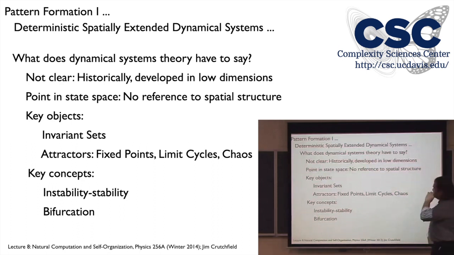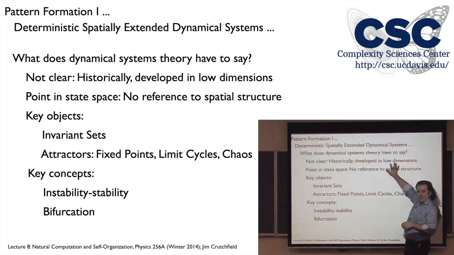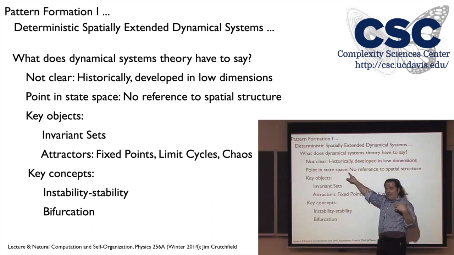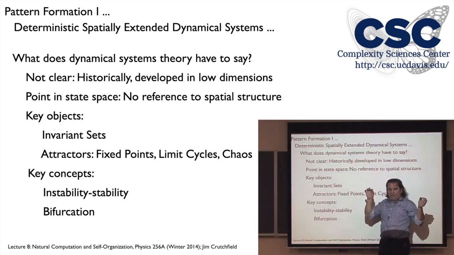But there are some overall comments on it. So generally, what does dynamical systems theory have to say? This is the state space. Everything we've worked on so far and introduced has been about low-dimensional systems: one-dimensional maps, two-dimensional maps, three-dimensional flows, that sort of thing. And a lot of the argumentation was based on our visually being able to see the structures, like hyperbolic, stable, unstable manifolds around a fixed point. In higher dimensions, it's not anything obvious. Again, in a sense, it's kind of a criticism of this view that we just have a state space where the states are just points.